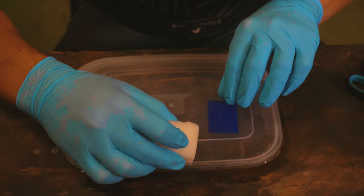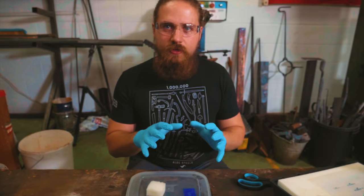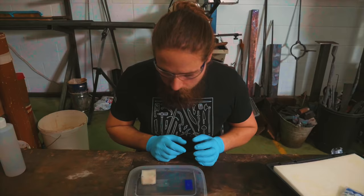So the instructions say that you're just supposed to keep this in there for about a minute and it will scrub right off. But yesterday when I was experimenting with it, I found out that just leaving it in there for, say, 30 minutes gets a way better result. So we're going to try that. A little explanation on what the UV light does to this stencil.